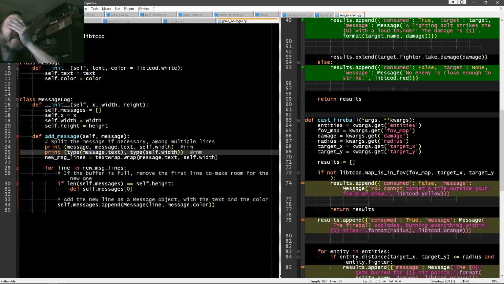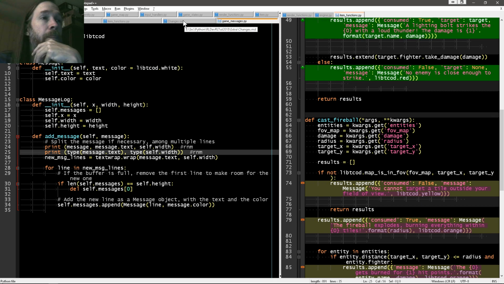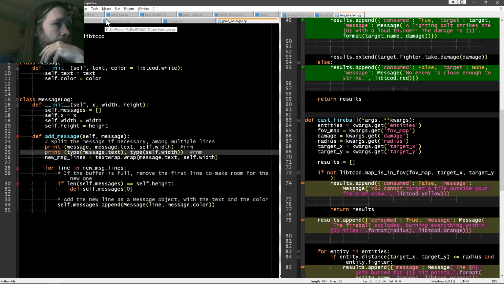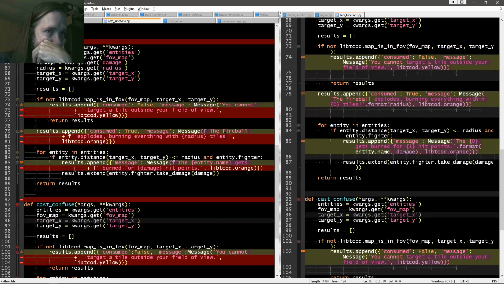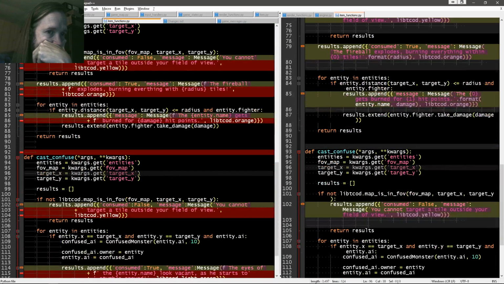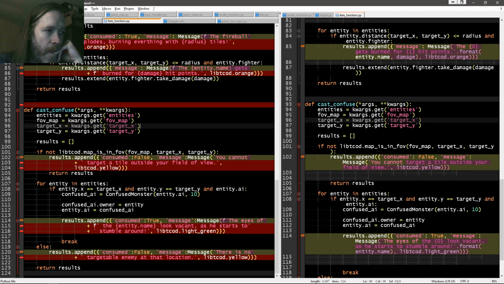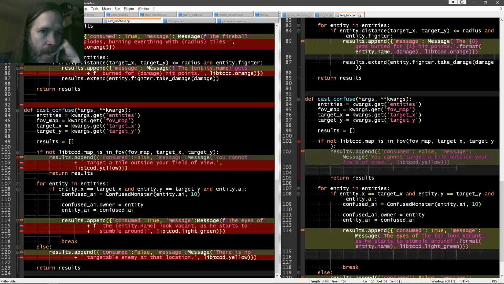Man. Check out the item function. You cannot target a tile.